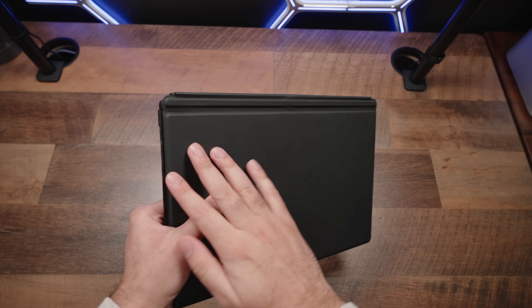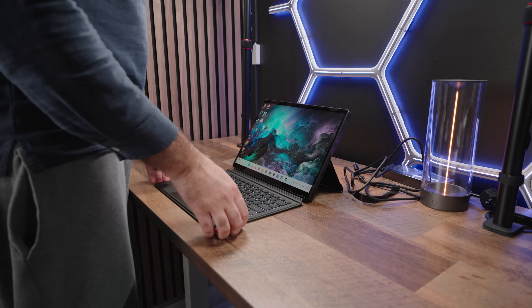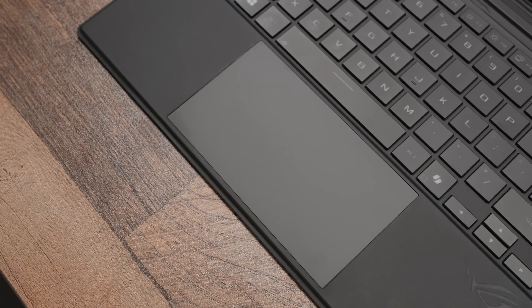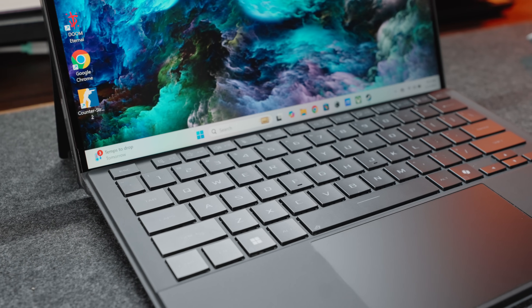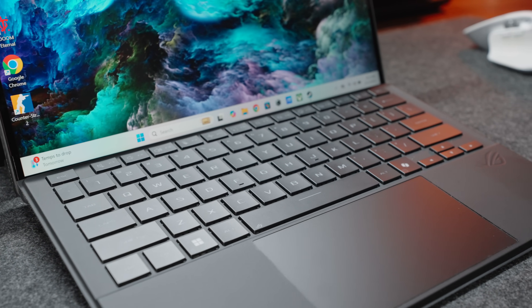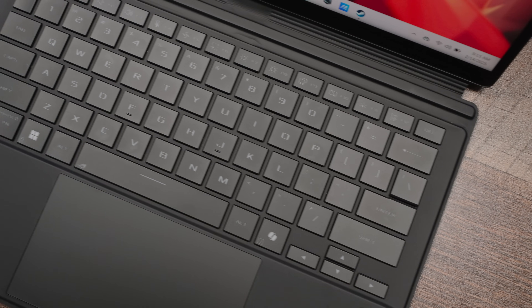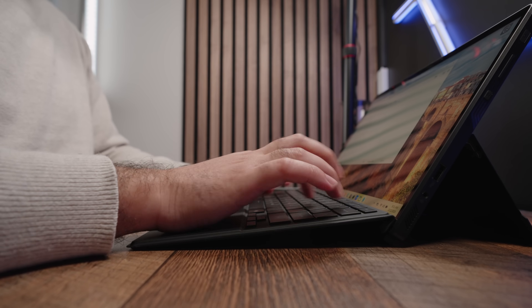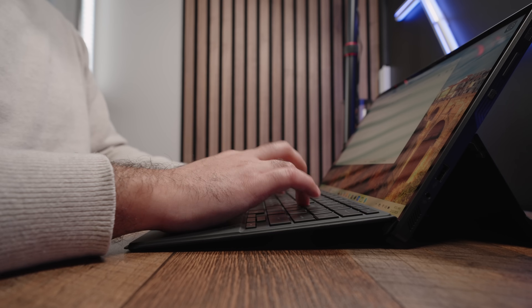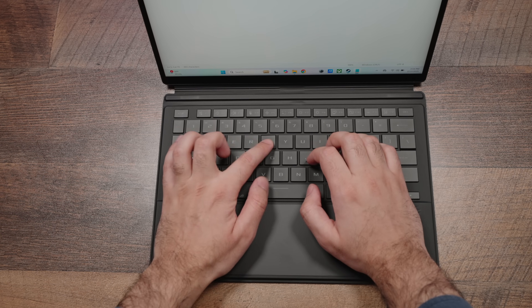The keyboard sleeve doubles as a screen protector with a rubberized coating, and the attaching feature is very practical — it just snaps right on, securely in place, and you can even adjust it to have a slant if you want. The trackpad has a glass surface finish with no noticeable flex and is very tactile and fun to use. The keyboard has the ROG style theme with large square keycaps and a large, easy-to-read font. My only complaint is that the backlighting is very weak. On the bright side, the typing experience is surprisingly impressive for a sleeve — you have a lot of key travel and a degree of tactile feel almost similar to a mechanical keyboard, making it perfectly fine for portable gaming or general typing.